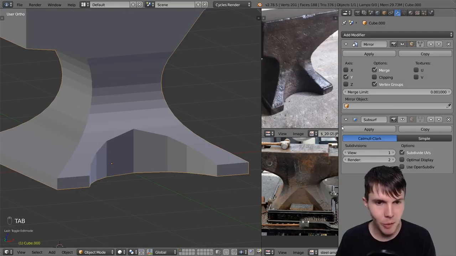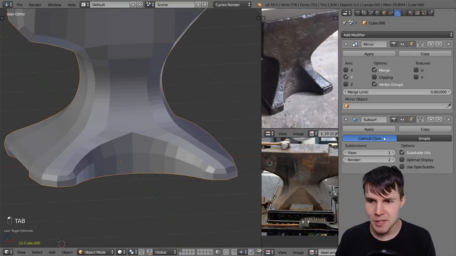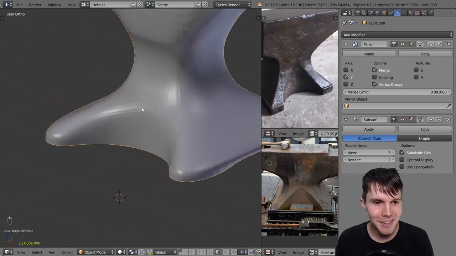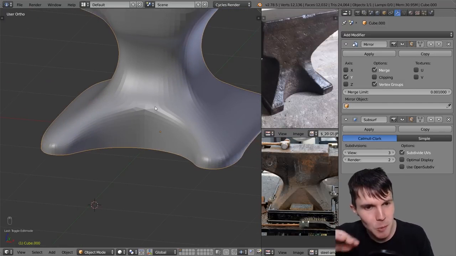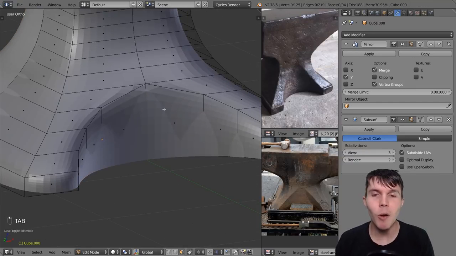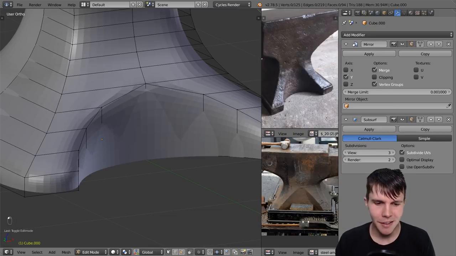The reason this is so important is, check this out. With the subsurf turned on, we no longer have a sarlacc pit. We now have a nice smoothed off edge there. And if you're thinking, okay, but I don't want a really smoothed off edge like that, well, in the next part we're going to be doing what you call proximity loops, whatever they're called.